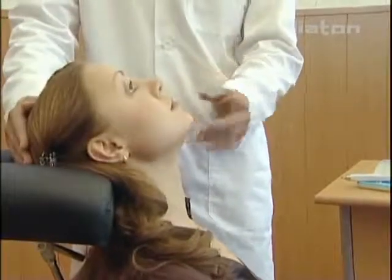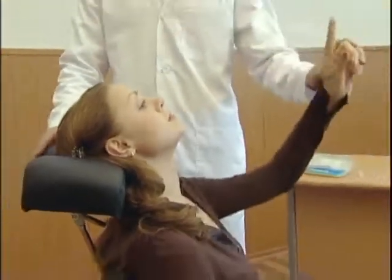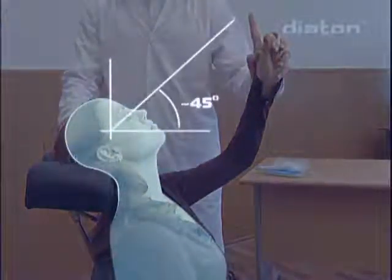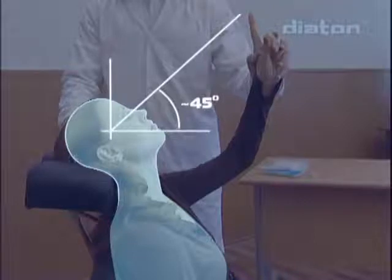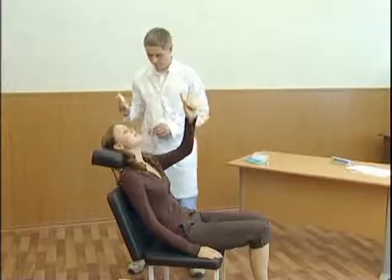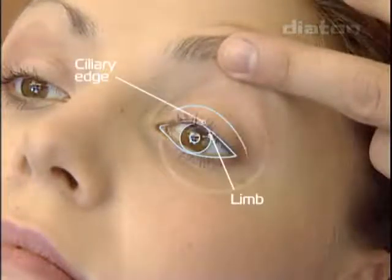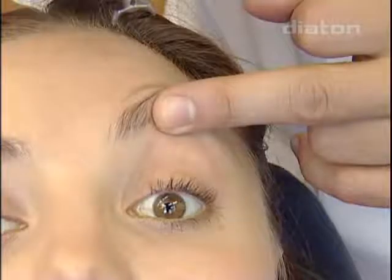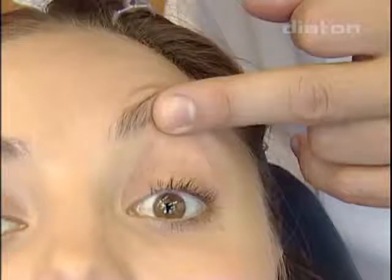Place the patient's head horizontally and fix the patient's gaze at a 45-degree vertical angle using the patient's finger as a test object. Using the finger of your free hand, stretch the patient's upper lid so that the edge of the upper lid aligns with the limbus. Do not stretch the eyelid excessively or press the eyeball. If necessary to correct the eyeball position, move the test object. Hold the eyelid steadily in the correct position throughout the measurement.